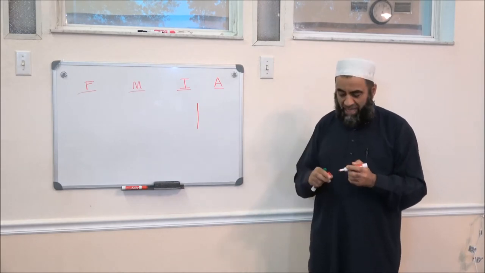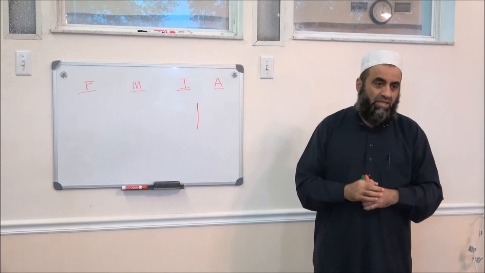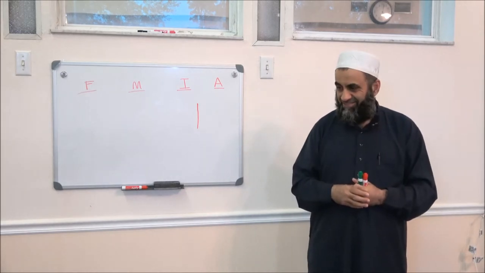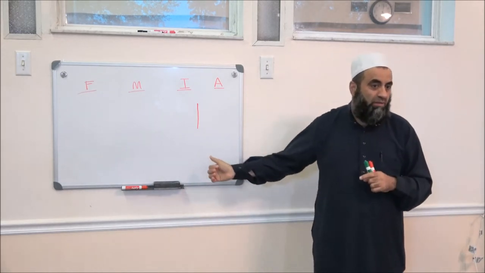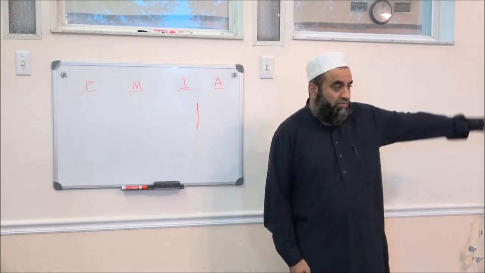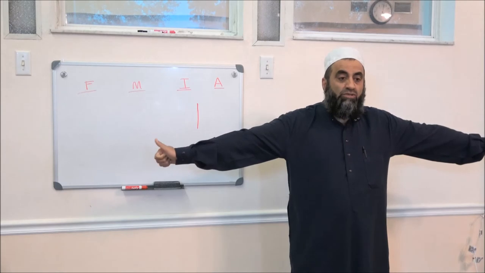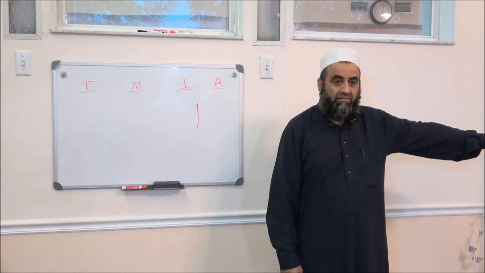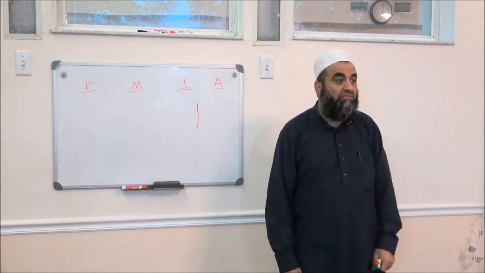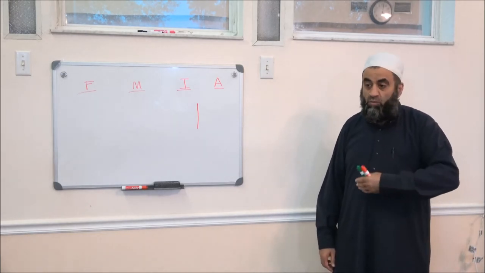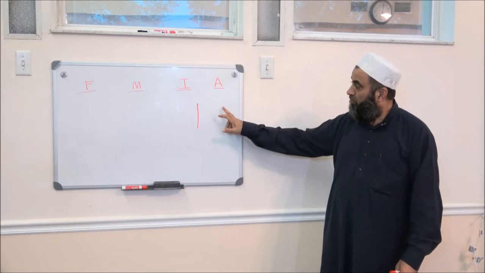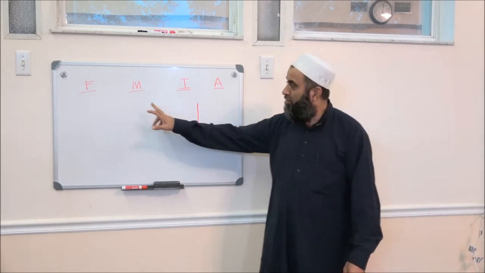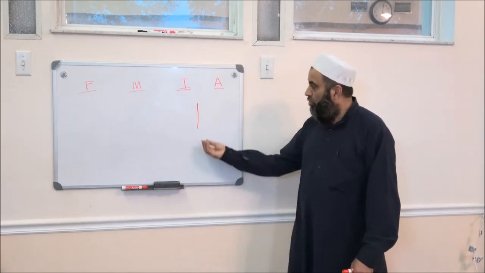This letter has a particular quality. There are six letters in Arabic that do not permit connection from the left side. Six of them, and this is one of them. Remember I told you that a letter in the middle connects before and after? In the case of these six letters, they do not connect from the left side. They only connect from the right side. What this will create is that the standalone form will look like the initial form, and the middle form will look like the final form.